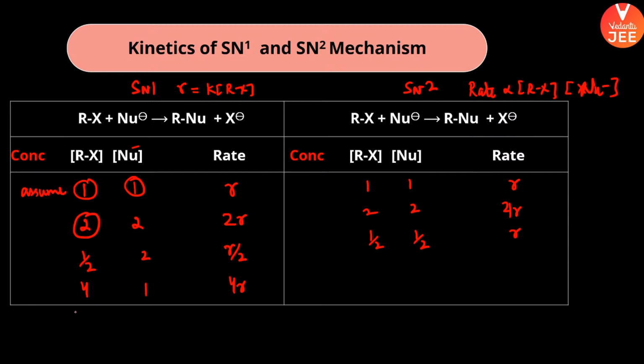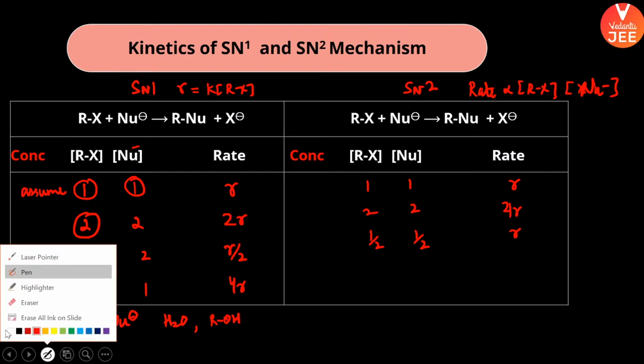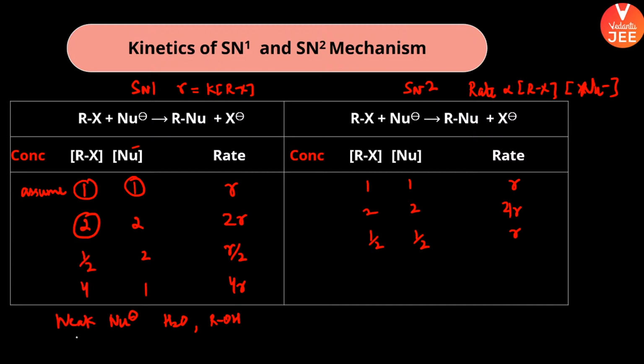Beta, SN1 reaction requires a weak nucleophile, like water, your favorite alcohol, okay? Weak nucleophile. And it happens in a polar protic solvent like water, like alcohol. Actually, the solvent itself acts as a nucleophile. That's the best part. If I give a reaction, I say water is there, RX is there, you have to understand it is SN1.